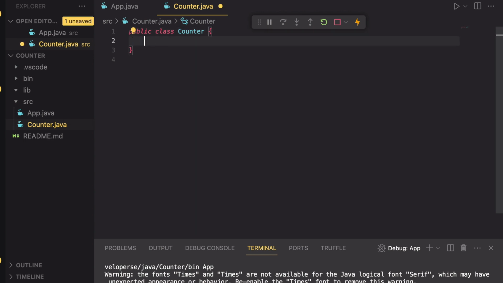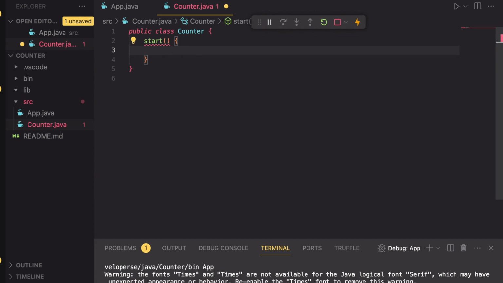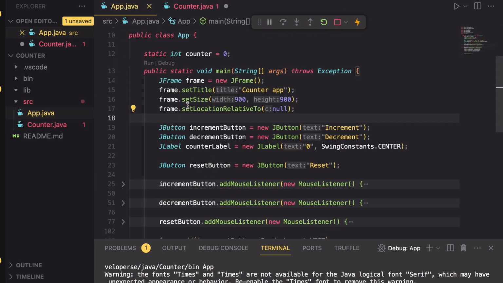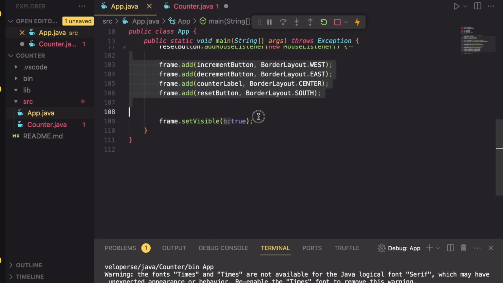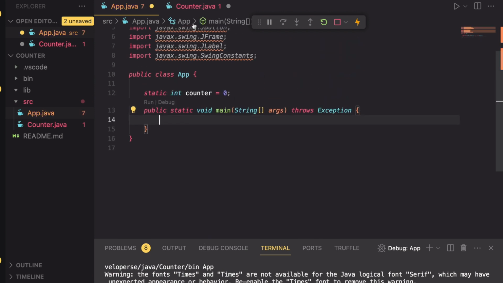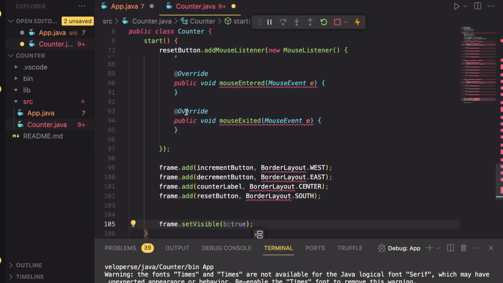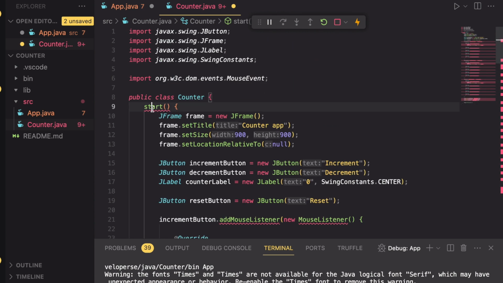Then here we'll have a start method. We'll come back to our Java app and copy all the code we have here, and paste it into this start method in our Counter class.